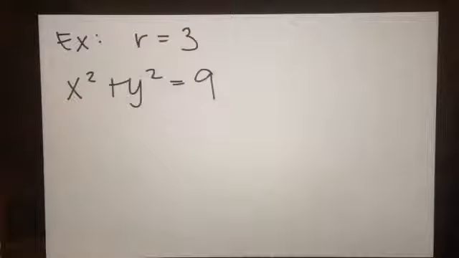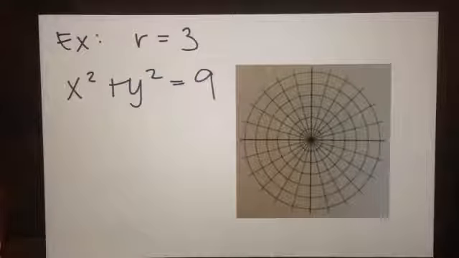So you're just remembering that r equals 3 means we're talking about a radius of 3, so the shape we're talking about would be a circle. This is an equation that I honestly think is easy enough to graph in polar. So in polar coordinates, you just say, okay, I want the circle in here that has a radius of 3, so I'd go out 3 and then I'd follow the circle shape.